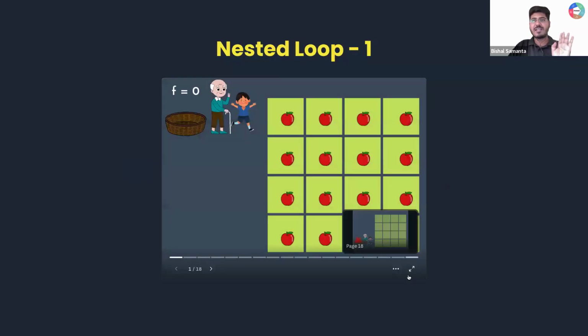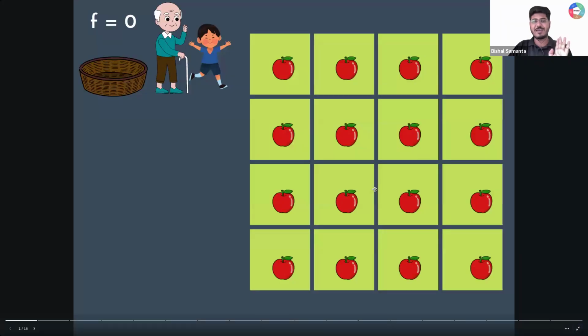Now I'll be telling a story to all of you. You like story? Remember, this is a very important story for all of you. Who is this? This is your grandfather. Everyone clear? This is your grandfather. Dadaji. Exactly. And who is this? Let's say this is Sam. So this is the story of Sam and grandfather.